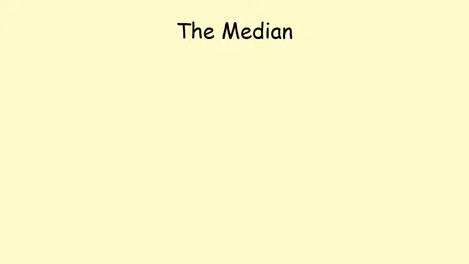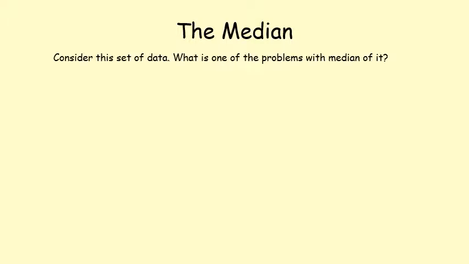Okay, so the next example we're going to look at is the median. So we want to consider this next set of data, and we're trying to look to see what problems might be with using the median as an average for this particular set. So we've got the number of siblings of 7 people. So I just want you to work out the median and then look at the data and see whether you think it fairly represents that information. Pause the video now.